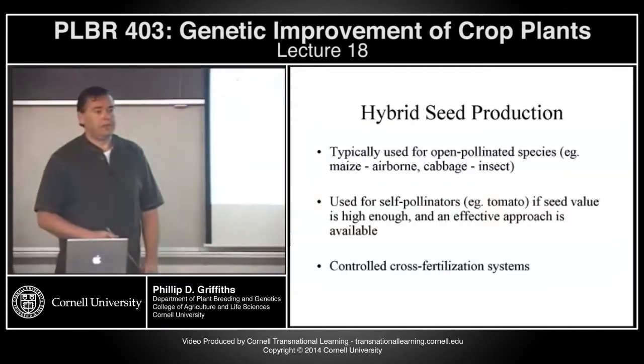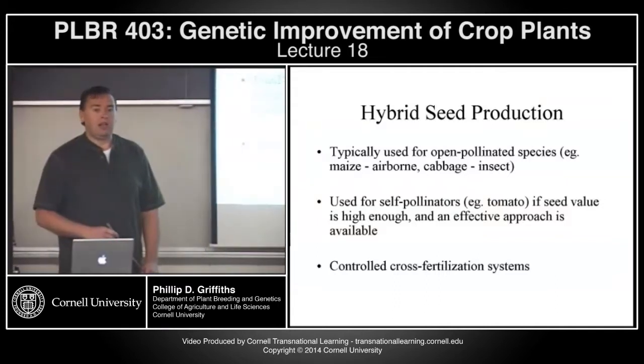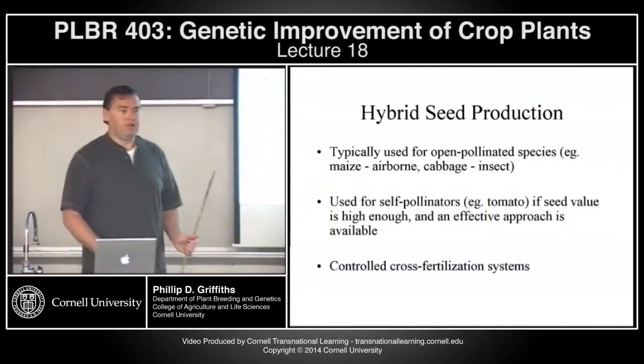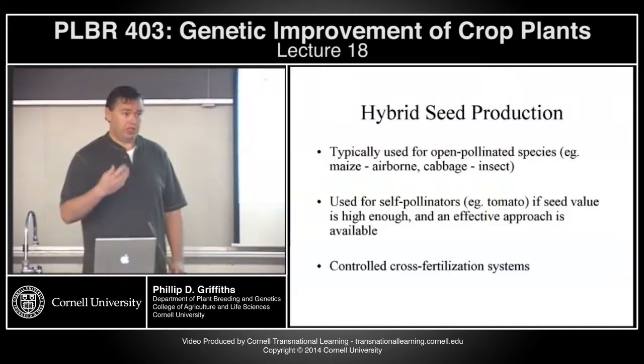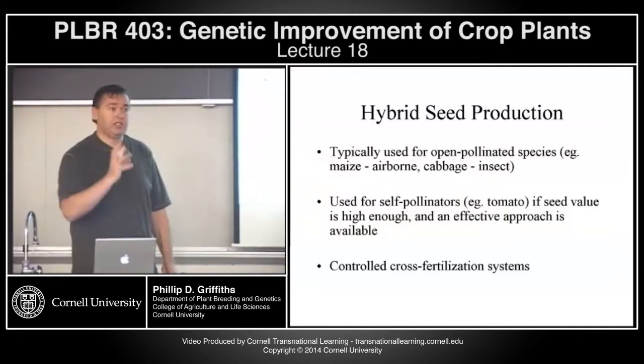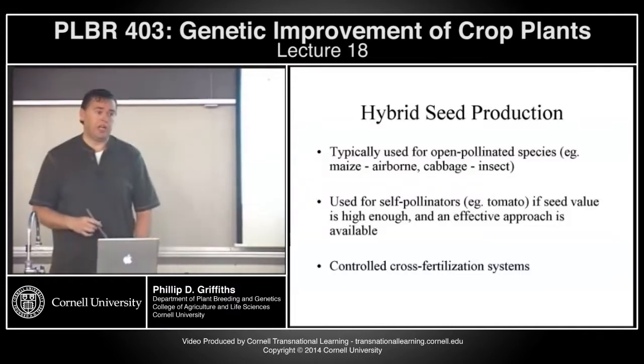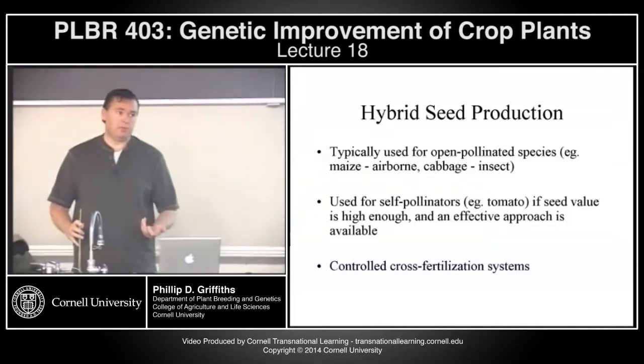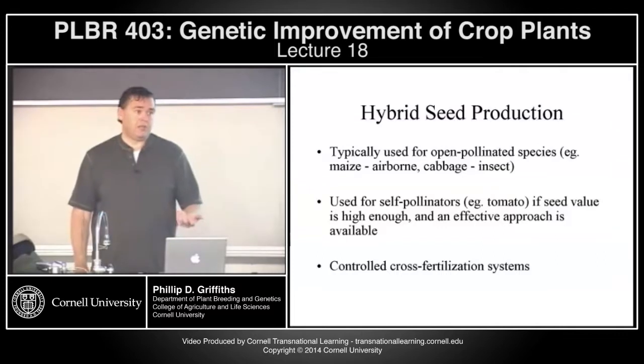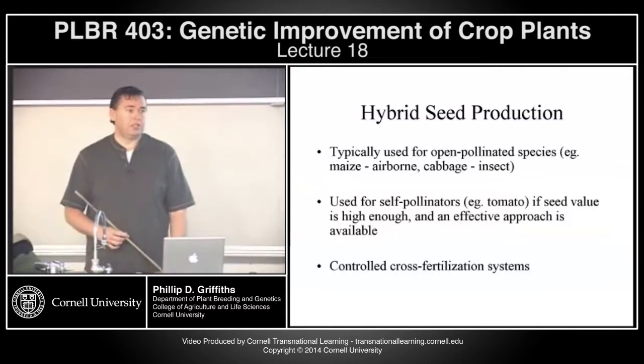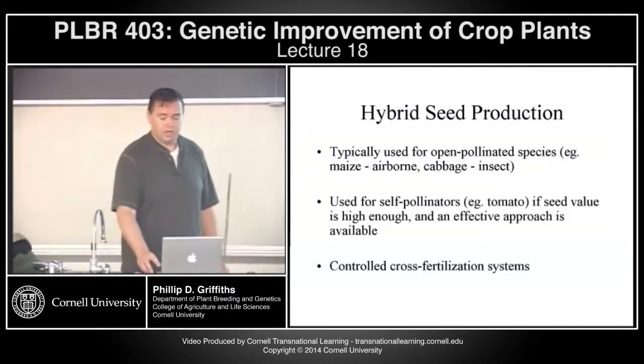Do you have a male selective? I'm going to cover tomatoes quite a lot during the lecture, and I'll come on to some of those aspects. With the value of the seed being so high, if you want to, you can produce it with just hand pollinations, because one pollination could produce maybe 100 or 200 seed in a fruit, for example, and you just have to have a cost-effective enough labor force. But there are other methods, such as male sterility, that can be used in tomatoes, and I'm going to come back to that because I cover that quite a lot in the lecture.